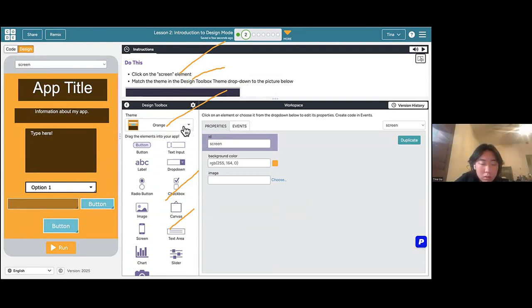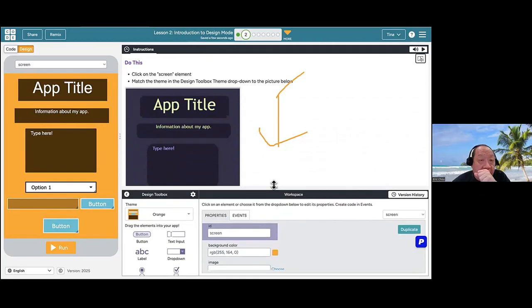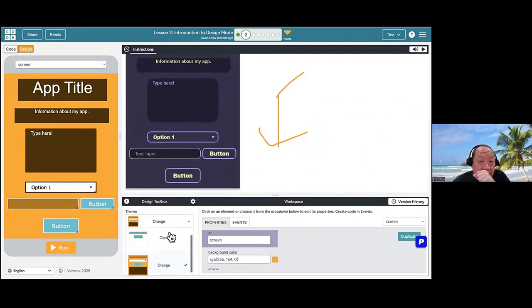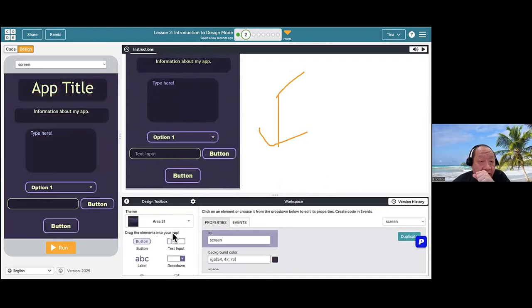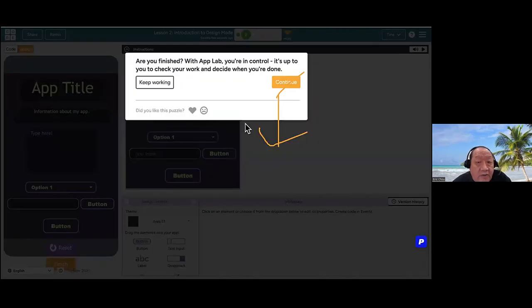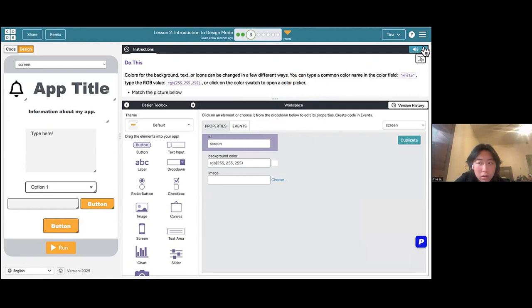Actually, this one you need, I'm sorry, I made a mistake. You need to pull this down a little bit. Pull from here. Yes, pull down. They want it to be this color, so let's go down to the color. Okay, this one. I think that is the one that they want. You need to match that, otherwise they don't allow you to pass. Okay, now that one is okay.